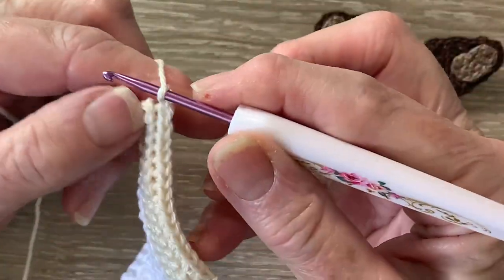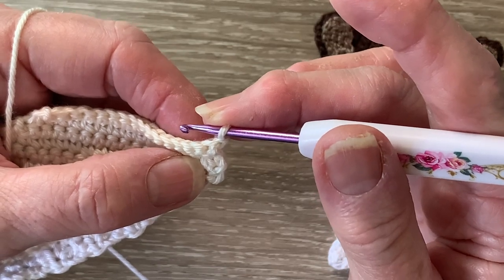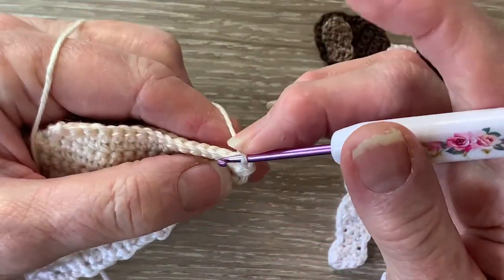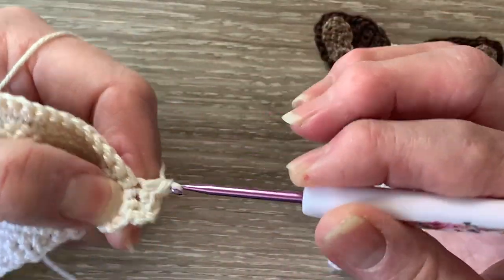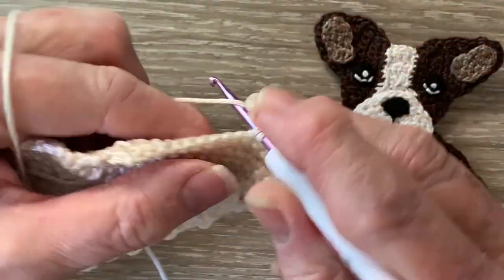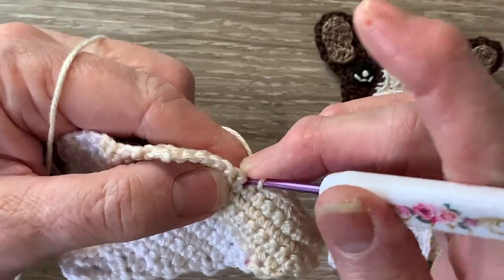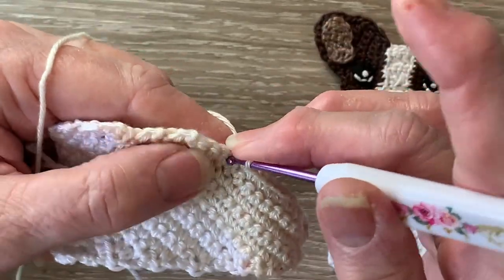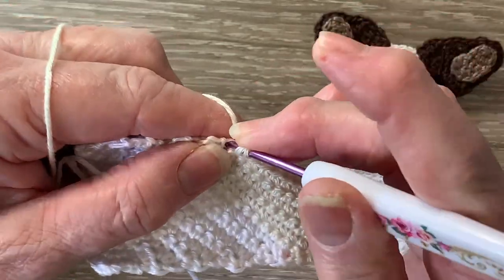For row 8, we start with one chain and turn. We work one single crochet in each stitch to the last two stitches. We'll work a joined single crochet over the last two stitches and we'll have 14 stitches. So work one single crochet in each stitch till you have 2 stitches left, and work a joined single crochet over the last two stitches.